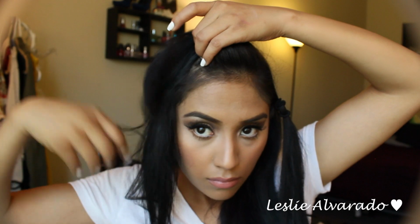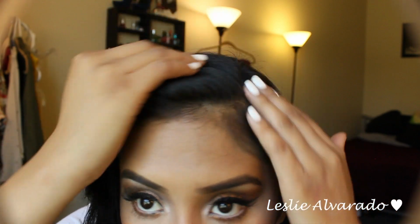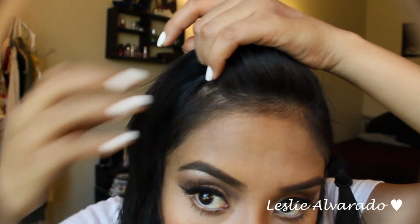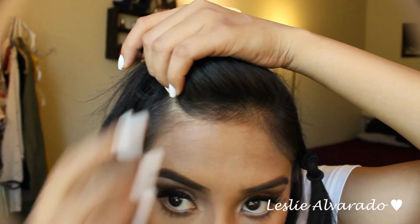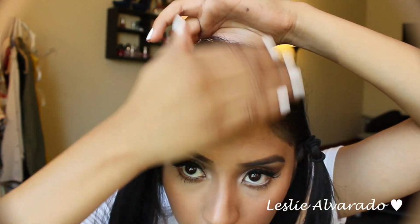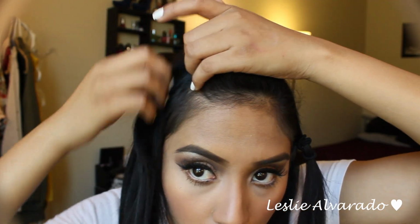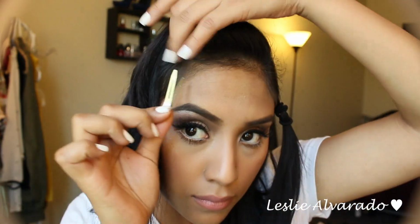So what I do here is I put hairspray on, and then I tease it, and now I'm going to create an S shape. Yes, an S shape is what I'm going to create, guys. And this is going to give the retro wave that I'm looking for on this updo. And as you guys can see, I'm parting the hair, making it very neat, as I'm trying to make it very easy on you guys. So this is what I'm doing. And then I'm using my fingers to shape my hair.